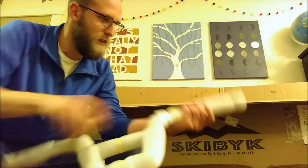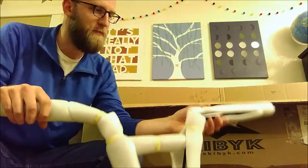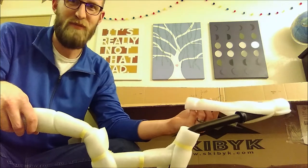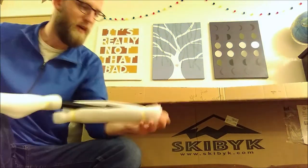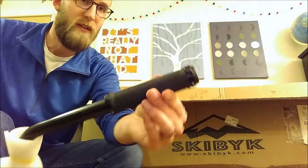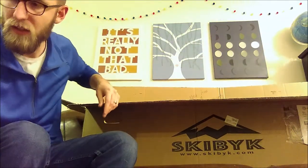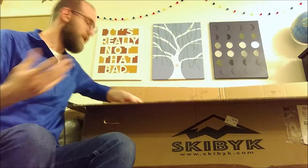They made sure everything is perfect — these are just the handlebars. They don't need to be foam-wrapped, but everything is foam-wrapped just to make sure you're not going to break anything or have any scratches. It's a really cool handle, super grippy even with gloves, so when you're flying down the mountain you don't have to worry about losing your grip.